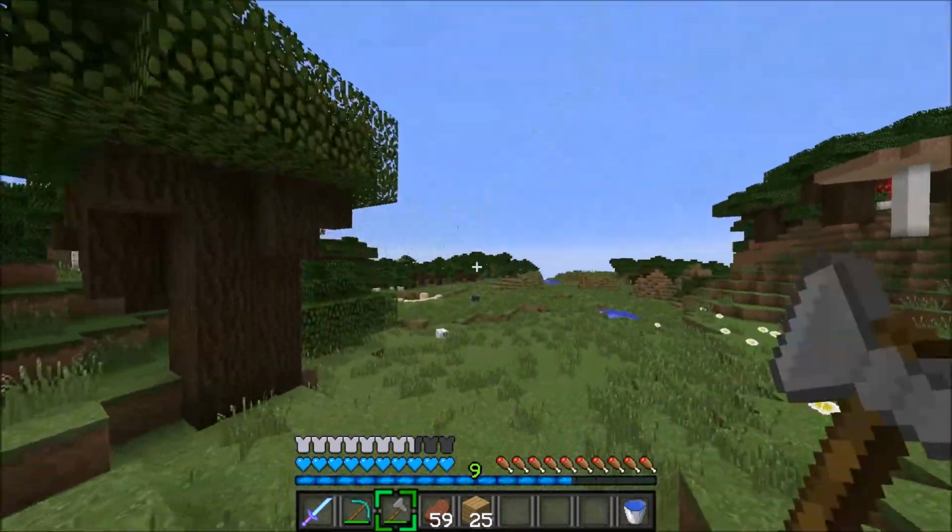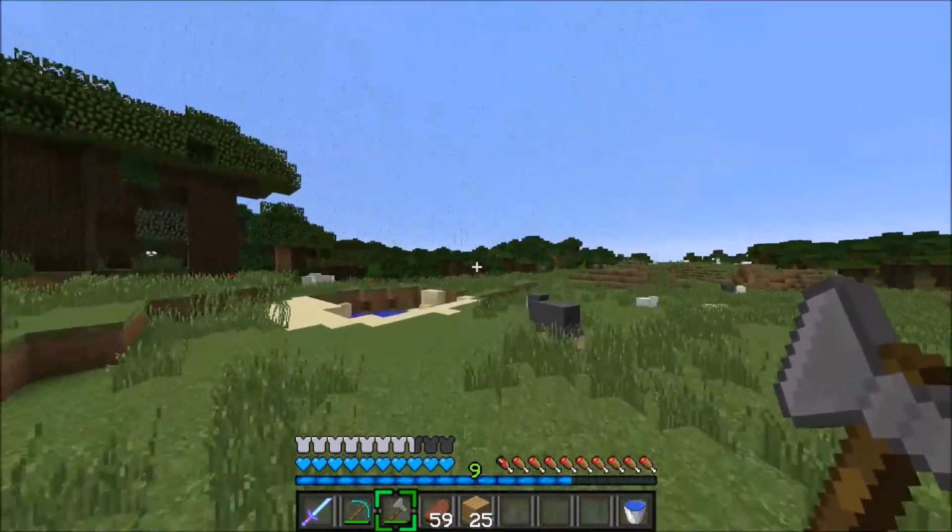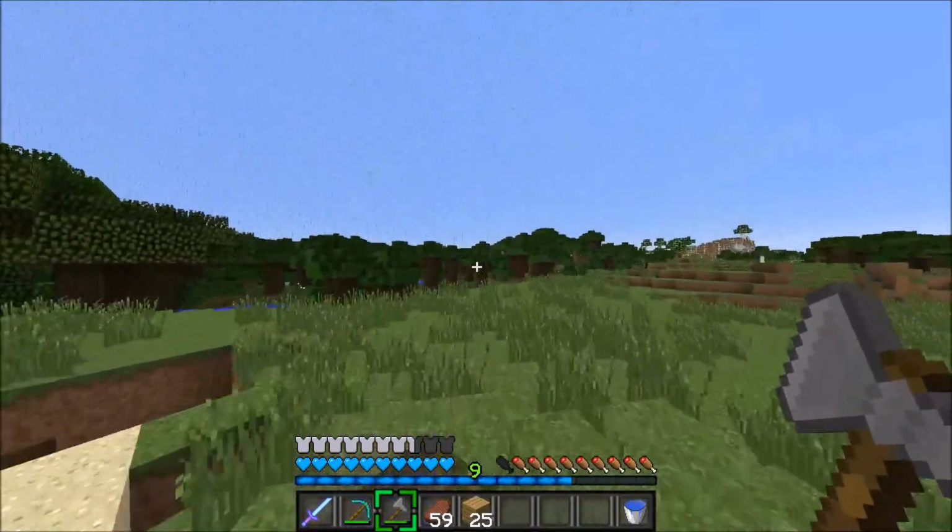I'm going to go over here. This is where my... Okay, I'm going to put my base over here. Yep, that's where it's going to be. My initial base, that was a dummy base. It was a fake. It was a fool. A little bit of a trap, if you know what I'm saying.